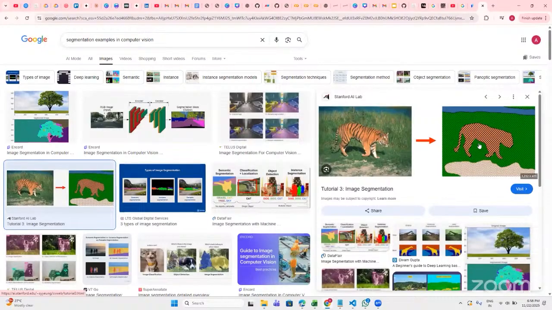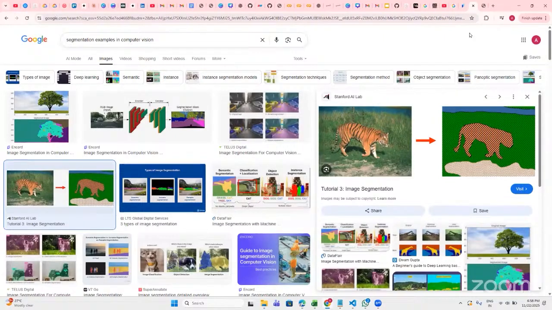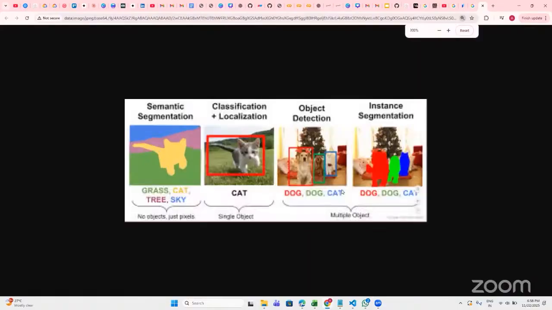Okay, so the output of classification, again, you can look at another example here, which is provided here. I'll just zoom it a little bit. This is a good example. So object detection is like this. You can see various dogs, correct? Which dog is where? This is one dog, and this is a cat. That is object detection. Classification is the second example, right? Is it a cat or a dog? So this is a cat, so this is a classification problem.